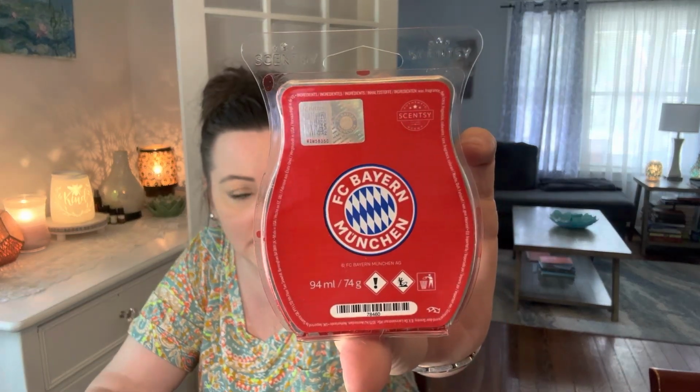And then on the 18th it says melt a masculine scent for Father's Day. My friend Lee from Scented with Lee sent me this in friend mail. It's FC Bayern München, and we never got this bar. It's masculine, like a clean masculine. This one's a little gooey, of course, since it came all the way overseas when it's warm out. It's nice, like a powdery, clean masculine. Oh, it's very nice. I'm gonna melt that one and see what it's like, because we never got that one. Weird.